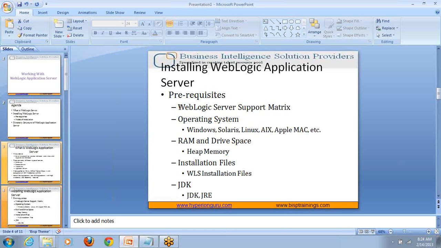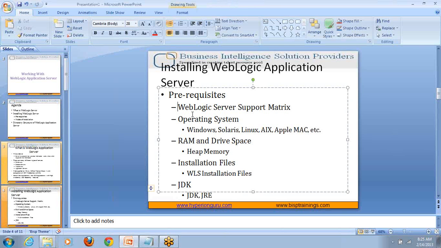Oracle WebLogic server 12.1.1, if it's 64-bit, is supported on Red Hat Enterprise Linux 5 version, update UL6 plus, and this OS 64-bit is supported.